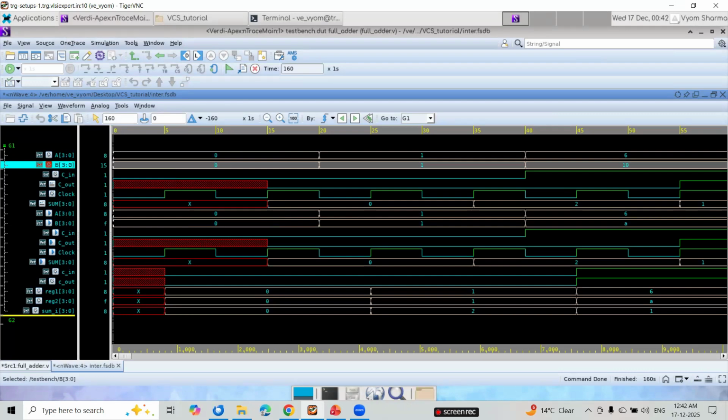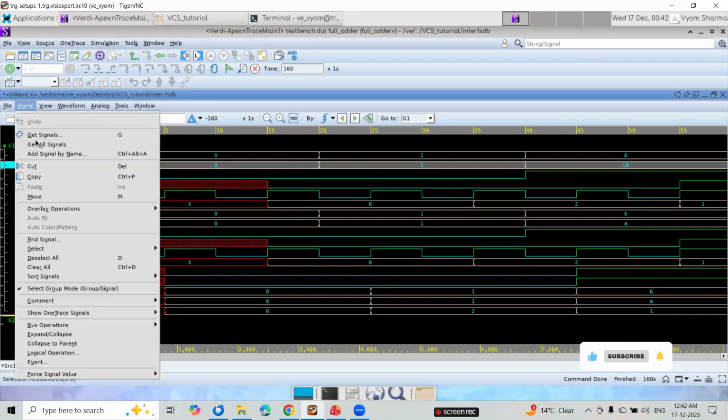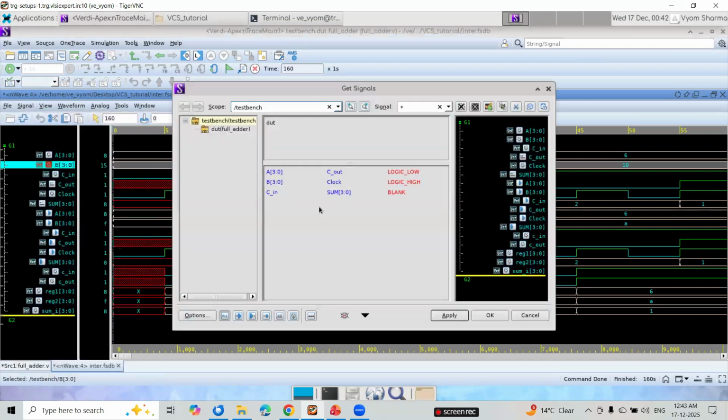If you want to specifically choose particular signals, I don't want to see all the signals in a common window, I want to select each of them. So in that case, you don't need to click on get all signal. You just click on get signals, and a similar list of the ports will be seen. You can see here, right? So if you want to choose any specific signals, you can just click on them. 1, 2, and let's suppose 3. Let's suppose I just want to see only these 3 signals. So I'll choose all of them, 1, 2, and 3, and then apply and OK, right? So that you can do.